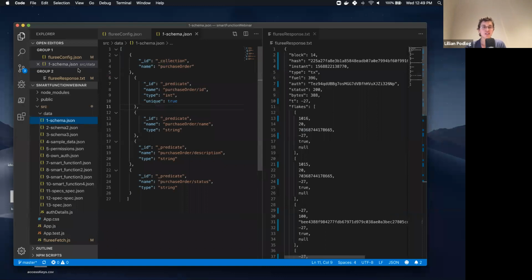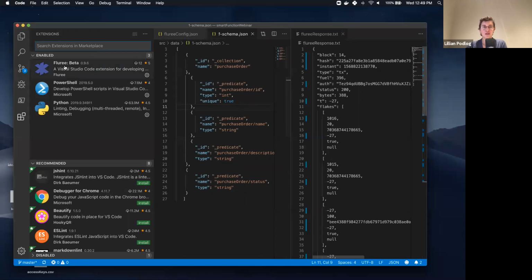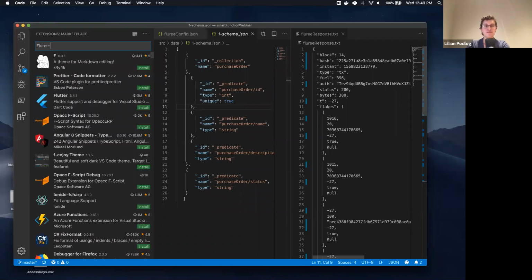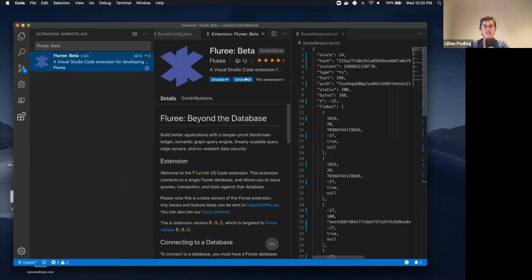And I'm going to actually use our very newly released Visual Studio Code extension to issue transactions and queries to our database, which is super exciting. So rather than having to go to our user interface, we're going to use our extension. You can access our extension if you're using Visual Studio Code by going to the Extensions tab. Your version might look different than mine does, but if you type in Fluree Beta, that's the extension that we're using. And I already have it installed here, so I'm not going to uninstall or anything like that.